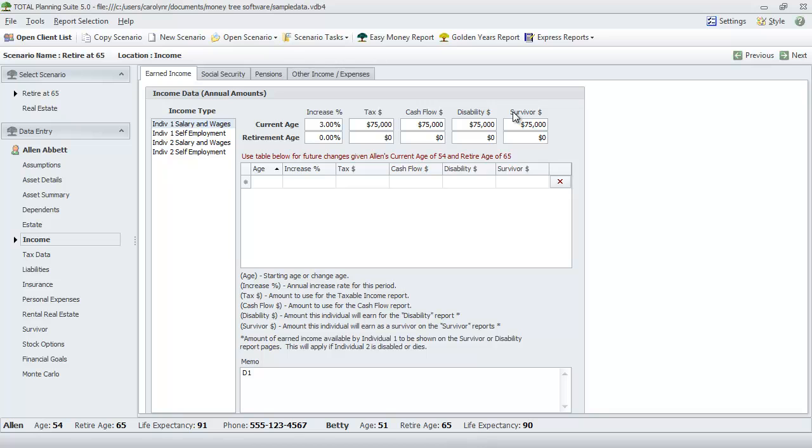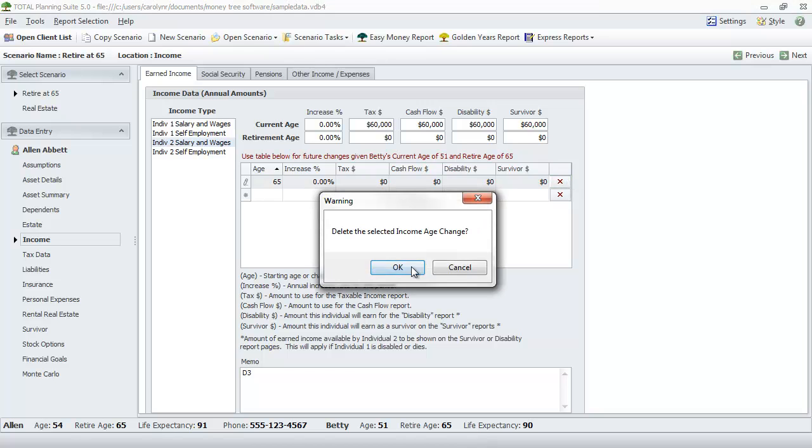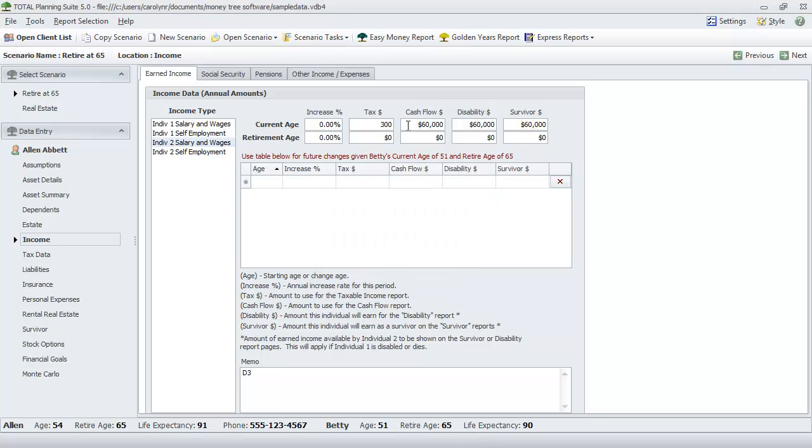So you might have a situation where, in this case, let's say Betty was not currently working outside the home, but if they're in a survivor situation, she would go ahead and make the choice to start working again to provide some income for the family. So we could say she's not earning anything now, but if Alan were to become disabled or if he were to die, she would go back into the workforce and we would assume she would be able to earn $60,000 a year. So it gives you flexibility if you need it, but again, most common situation, it's the same all the way across the board.